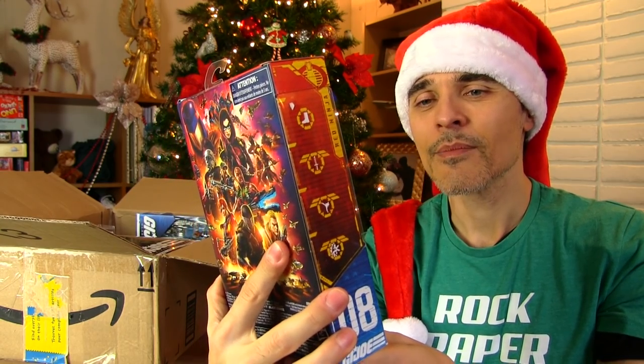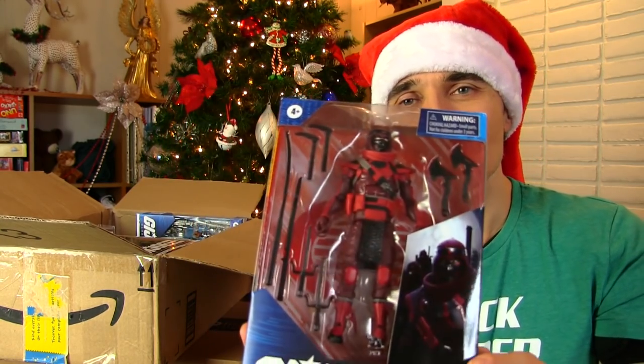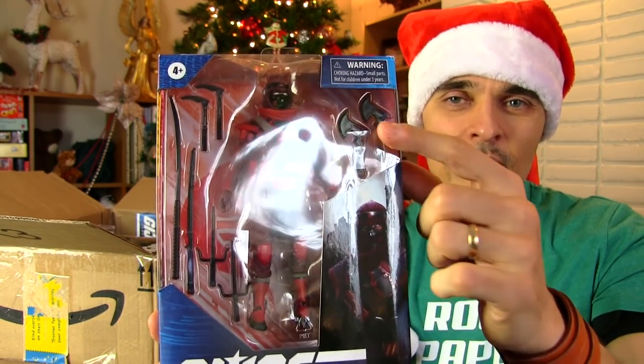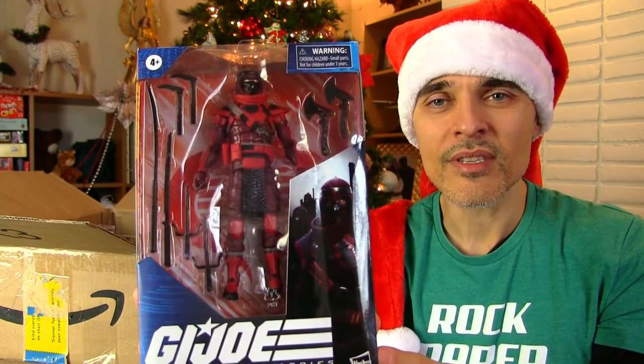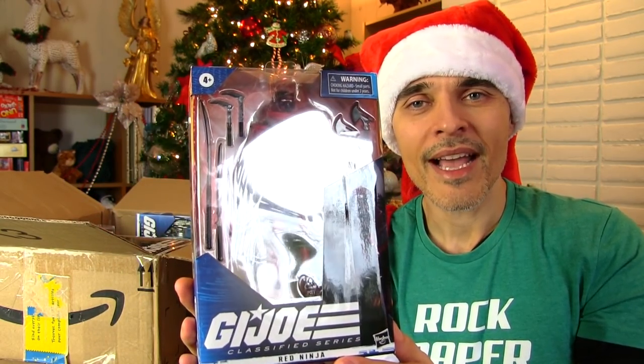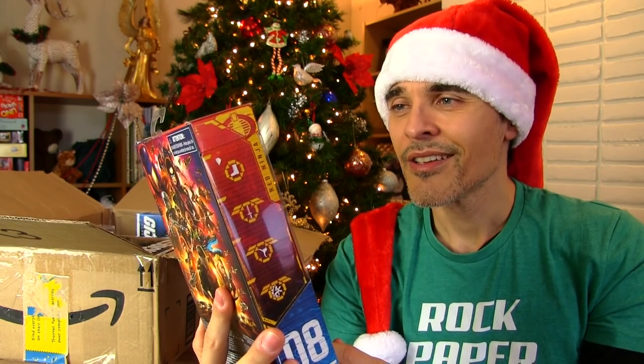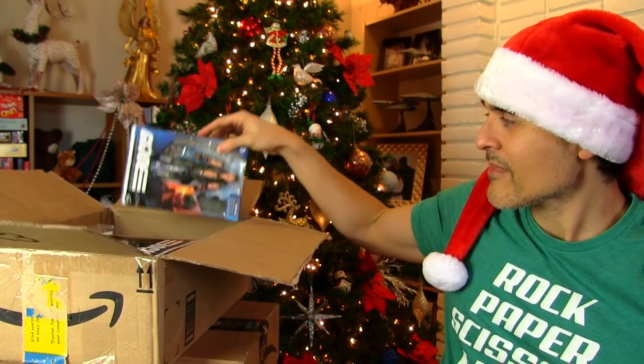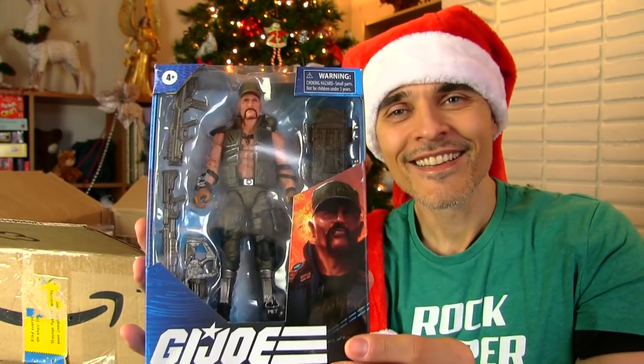Man, comes with weapons that look familiar to me. They actually kind of look like some of the weapons that were in the Snake Eyes exclusive pack, the big box set from HasLab. So that's gonna be really cool to go through too. And the old Gyrene Gung-Ho.